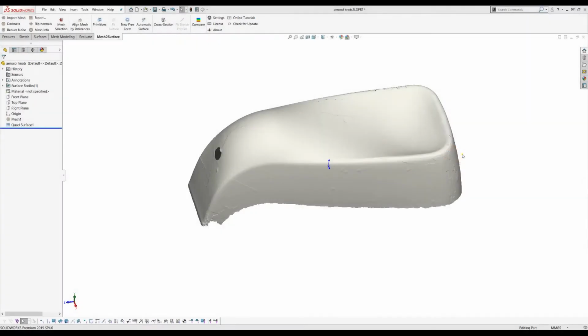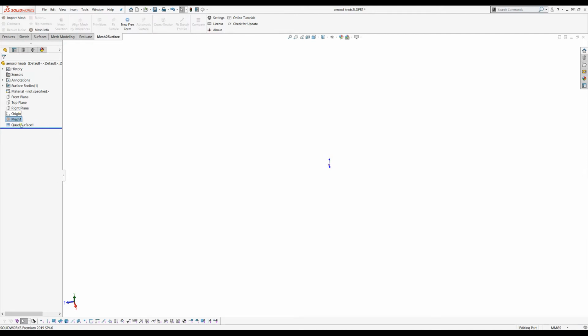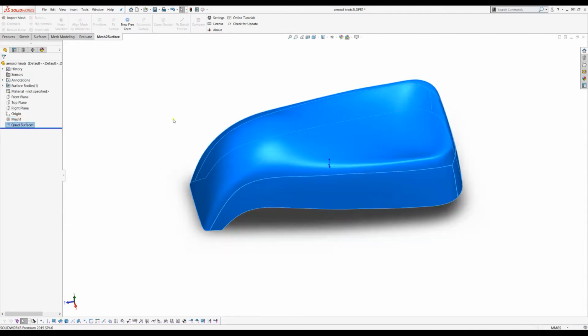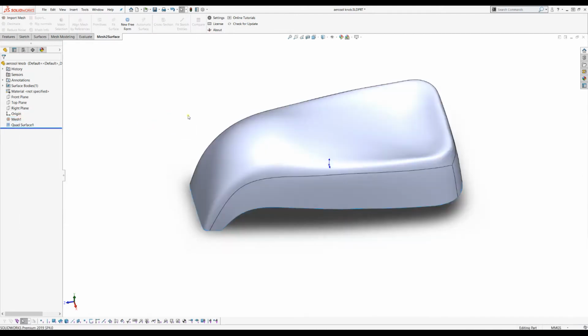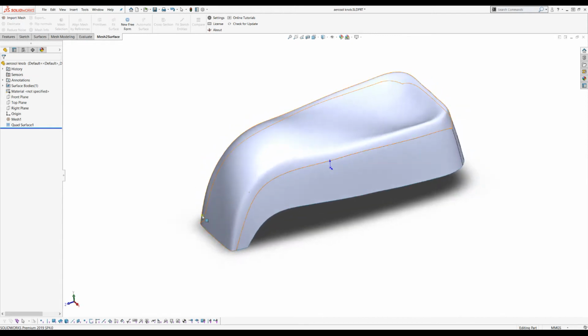In this tutorial, we'll go through the details of how we can use freeform surfacing in SOLIDWORKS, and we will learn how to convert this complex freeform shape from scan mesh, which I will hide now, into a fully compatible SOLIDWORKS surface that can be used for manufacturing by, for example, thickening this object and using it in the further process.